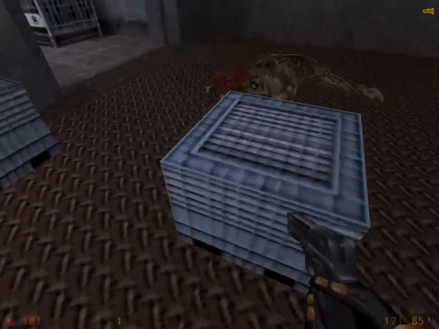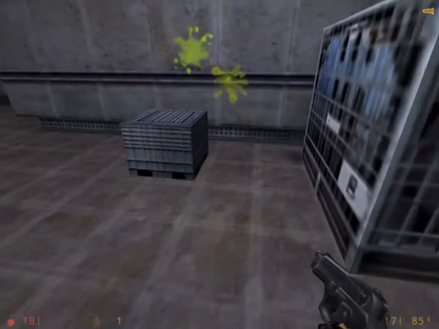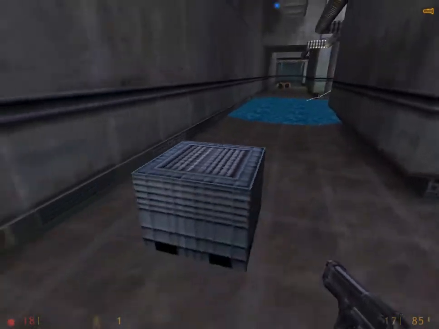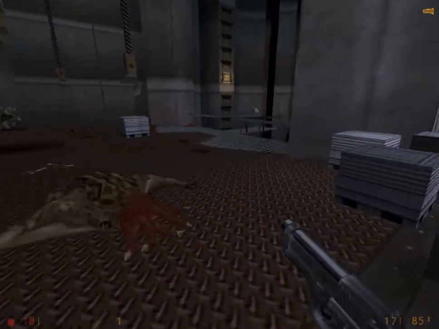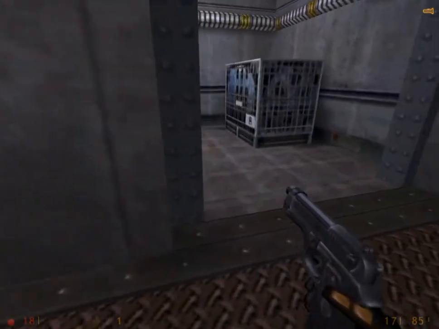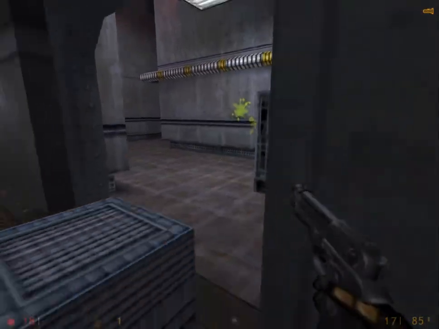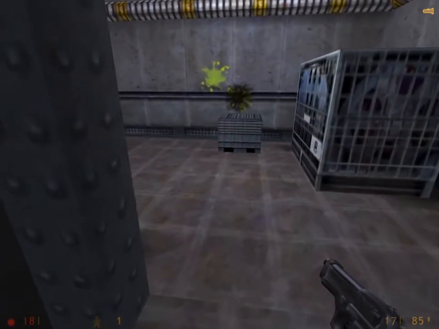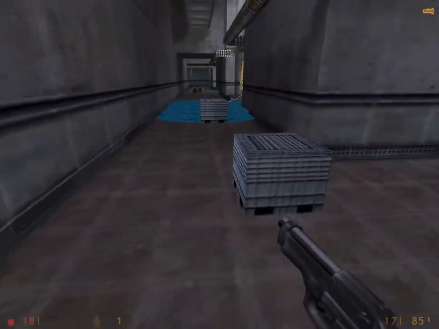So you can just push it with your body, or you can hold down E to kind of thrust it, which is what I was trying to do, not very successfully. I'm probably going to die here. I'm probably just going to accidentally step in the water. It might be unwise for me to actually try going forward with this little health, but whatever.